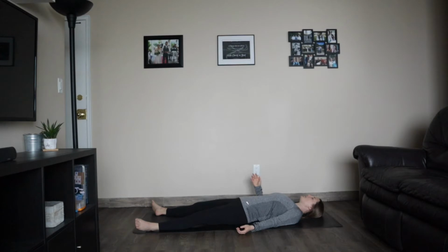Place one hand on your belly, one hand on your chest, and we'll go to our belly breathing. We'll go for a count of four on an inhale and a count of five on the exhale. So as you inhale, draw the breath into your belly, then up to your ribs, and lastly into your chest. And as you exhale, slow and controlled, everything will draw back in towards the midline.